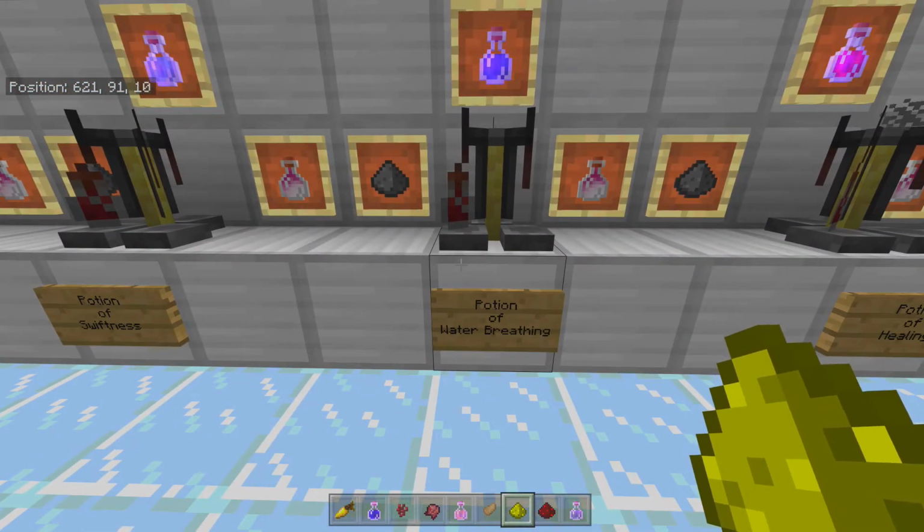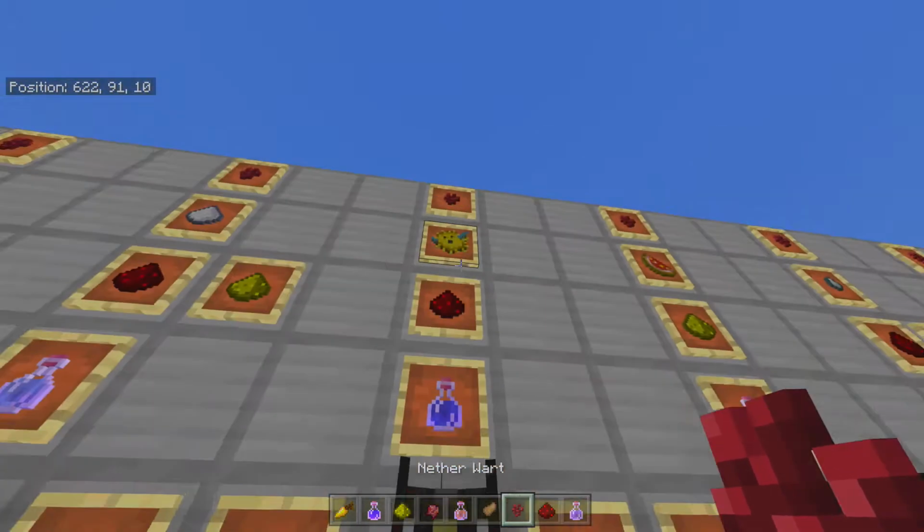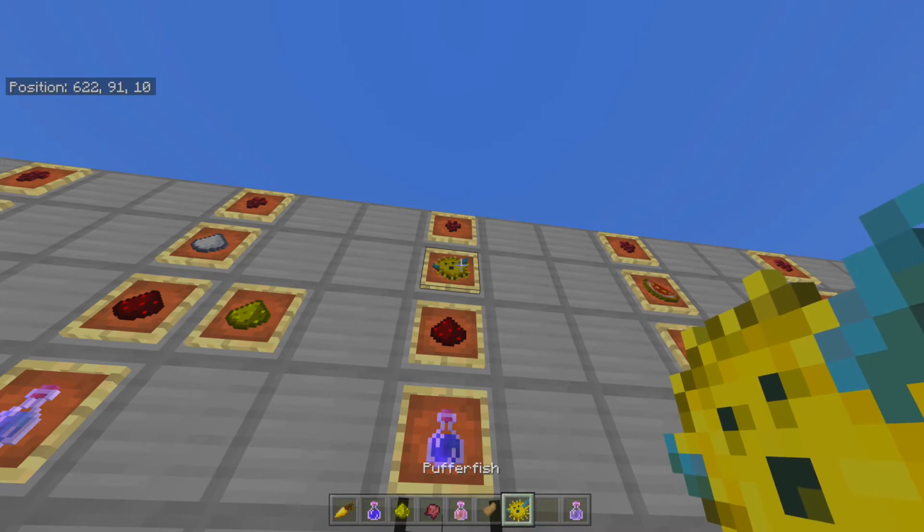Next one is Potion of Water Breathing. You're going to need another Awkward Potion, which is Nether Wart, and then you're going to need some pufferfish. Pufferfish are only obtainable by fishing, so get out those fishing rods and start fishing.